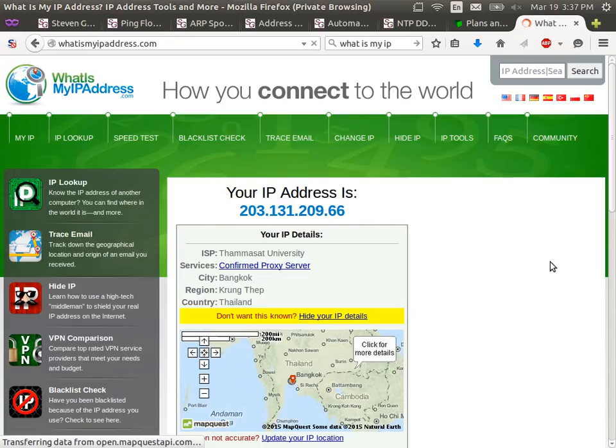So the target can at least identify me to the, in this case, the ISP or the university. Then within Thammasat or within SIT, they have a mapping between who at what time was accessing that website. So the computer center could then find out it was me. Okay? If you do it, you'll get the same IP address as well. So the target cannot identify the individual directly. They can identify the source network, that it came from Thammasat somewhere from everyone in the world.